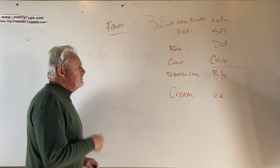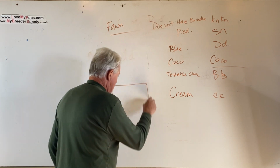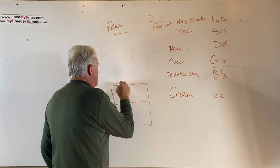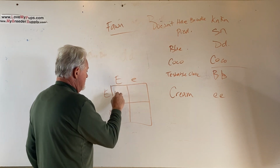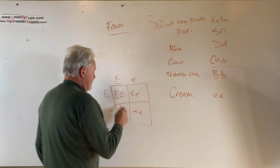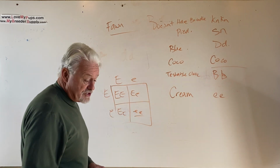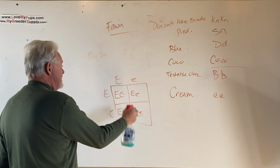So if you've got a cream dog in the litter, back to the Punnett square, it's the same thing as all these other, what we call recessive genes. If you've got a dog that carries cream, bred to another dog that carries cream, you're back to this same situation where half the litter carry cream, a quarter of the litter don't have anything to do with cream at all, and a quarter of the litter are cream dogs. So if you had a cream litter mate, you know that there's an exceedingly good chance that this dog does in fact carry cream.